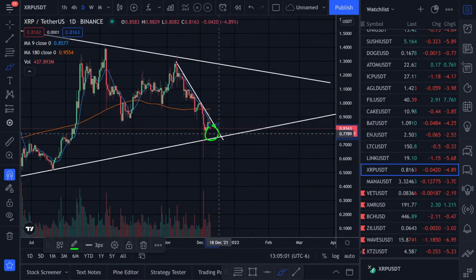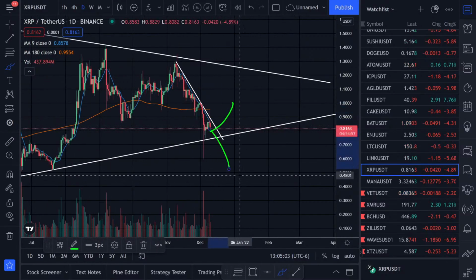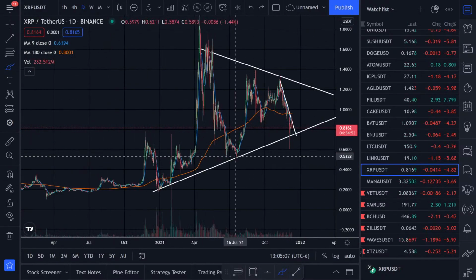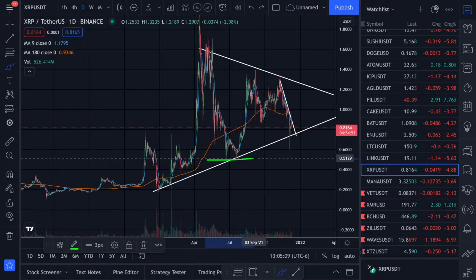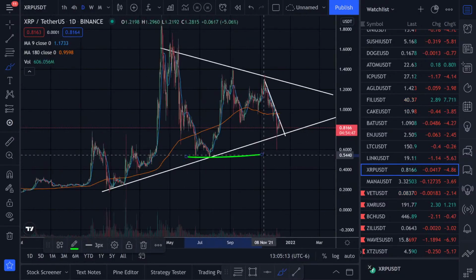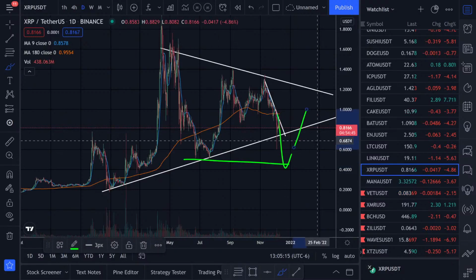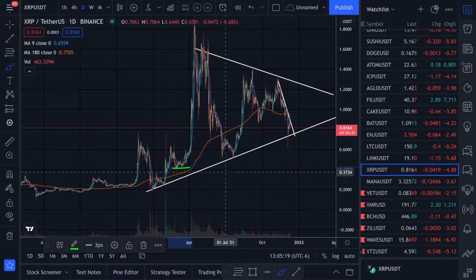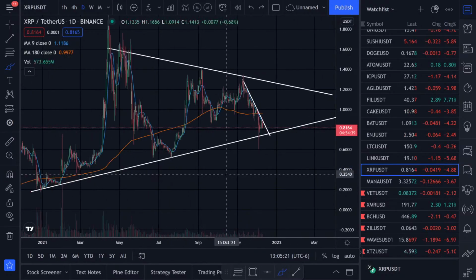It's going to be interesting to see what happens here or here, whether it breaks up to the upside or the downside. If it continues to head down, the next level I'd be looking at is sitting at around maybe 52 cents. So a limit order right here might not be a bad idea just in case it wicks down real quick. And then the next level after that, maybe 41 cents down in this area.